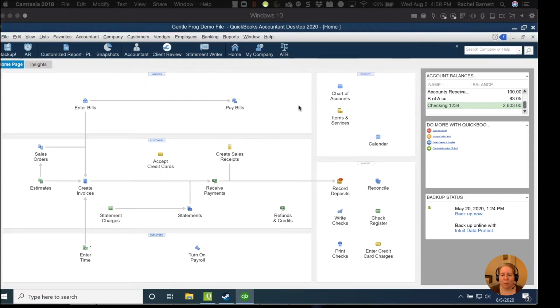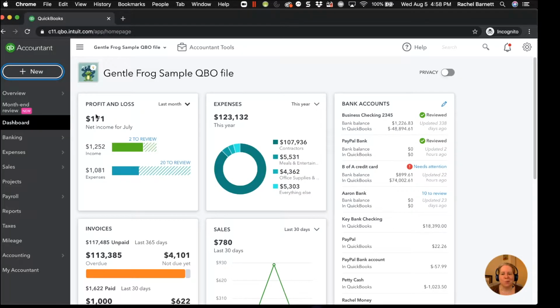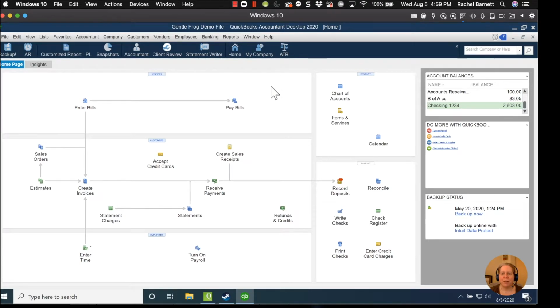So right now I'm using QuickBooks Desktop. You know that I'm in QuickBooks Desktop because it says so in the blue on the very top of my screen. But also there's telltale signs that I'm in a Windows program, such as the file in the upper left-hand corner. When you look at QuickBooks Online, you're going to notice there's no file in the upper left-hand corner, and instead it's a web page. QuickBooks Online is a web page or internet-based program, whereas QuickBooks Desktop is a program that lives on your Windows computer. So I'm going to start by showing you how to generate the profit and loss in QuickBooks Desktop, and then I'll show it to you in QuickBooks Online.